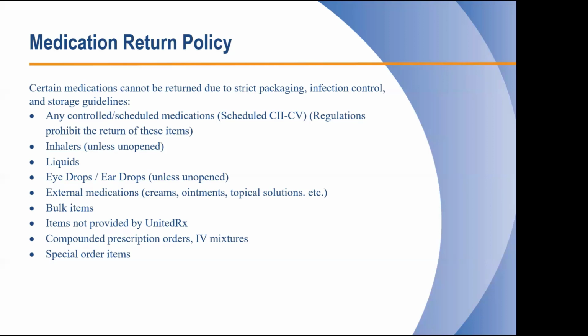Definitely compounds, prescription, and IV mixtures. If you use it, you cannot return it. The only thing that you can return is those vials that are pouched and not punctured. Special order items. These are items that are too expensive. We want to make sure that you really don't need those medications, if ever, because if you return it to the pharmacy and you want it back again, these are too expensive medications. Insulins, you cannot return it to the pharmacy due to infection control.